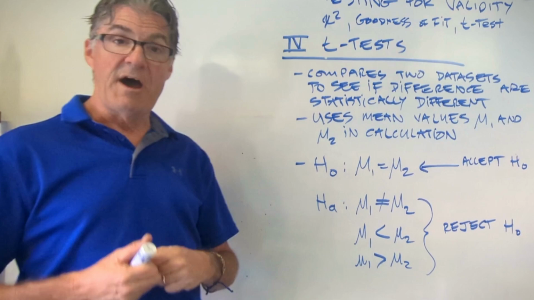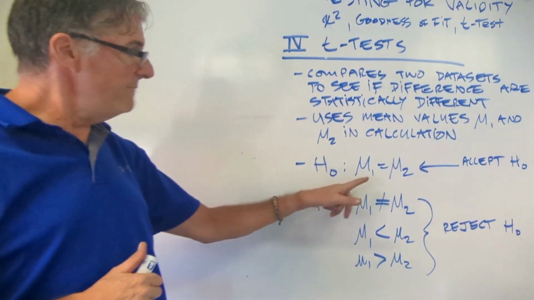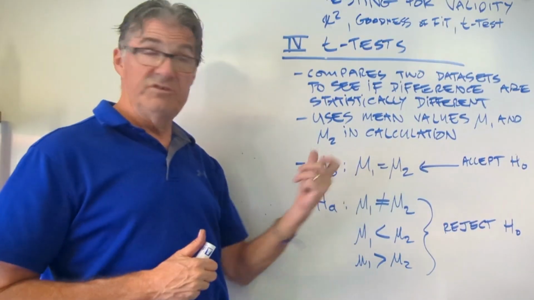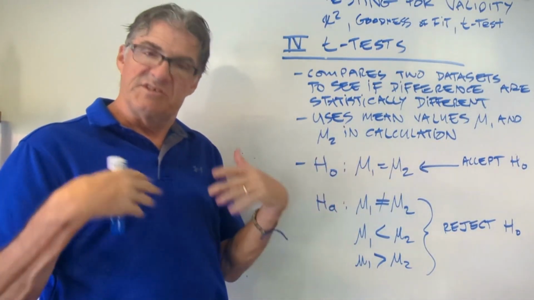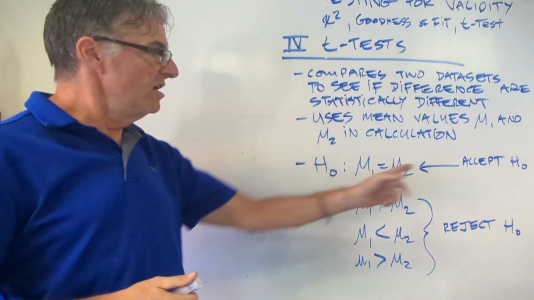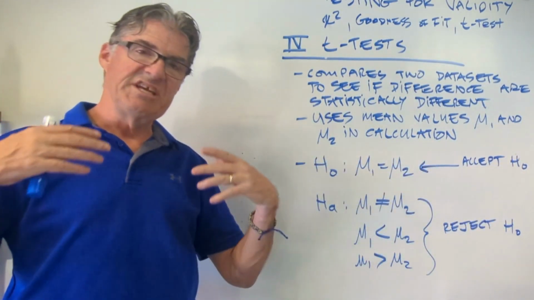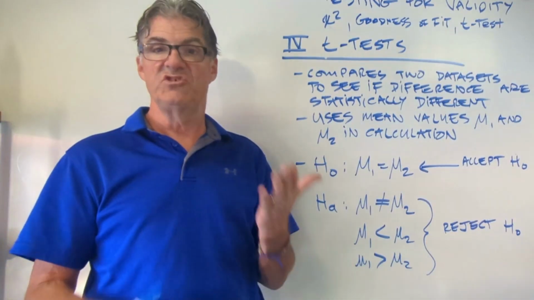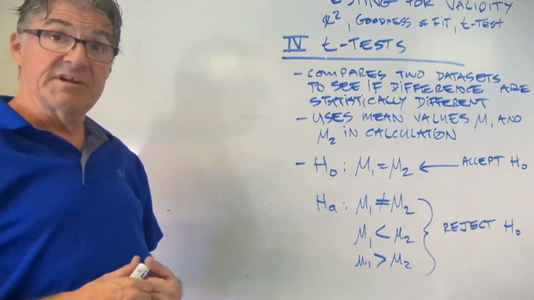So let's talk about the two hypotheses. H0, the null, is true. That means that mu1 equals mu2, okay? Any differences aren't significant, which means they are the same. So there's no statistically meaningful difference between these two groups, okay? So that's our null hypothesis, and we would accept it.